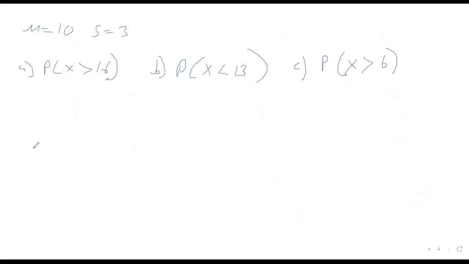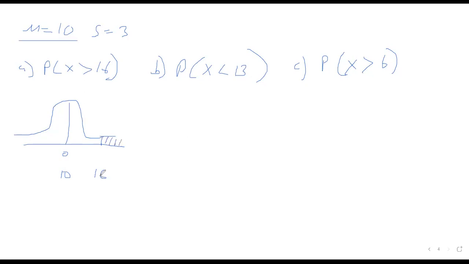So you need to follow the 4 steps. Step 1, illustrate. Here we don't have values of Z, so we need to standardize. The values of X are in this line, and these are values of Z. Our X is the mean. The mean is always in the middle. X is 16, so let's put 16 here and put our divider. It's saying greater than 16, so we're going to shade on the right because of the sign it says greater.